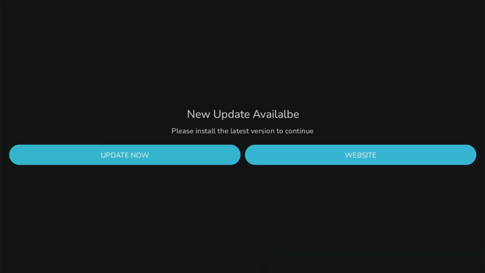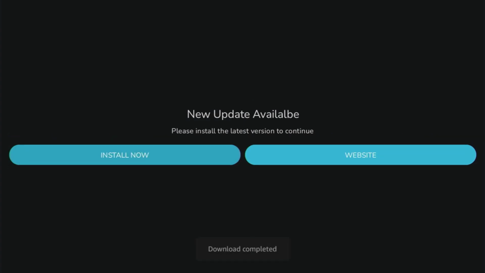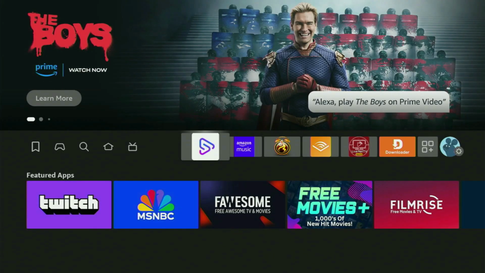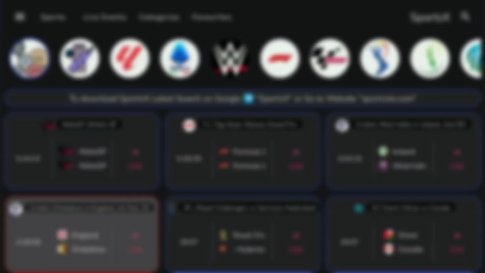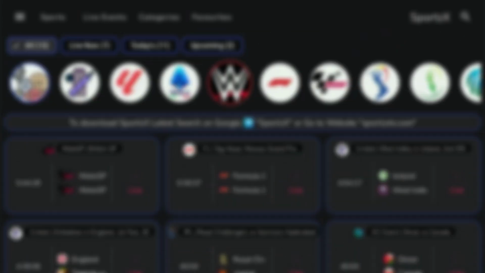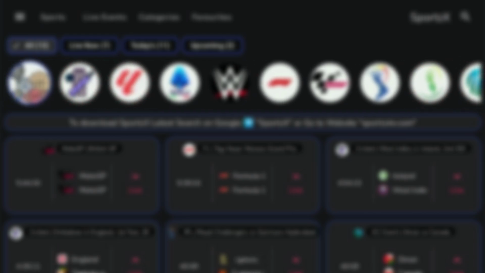So we'll open it, click on the Update Now button, and download of the updated version has started. Then press install again and wait a bit for the install to finish. Then click done, and then you'll have to reopen the app once again. And now from here, you get access to all kinds of live sports and live TV events. I just had to blur out my screen because YouTube does not allow me to show you the exact channels or events available in this app. But in your case, of course, it is not gonna be blurry.